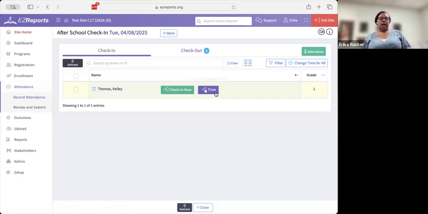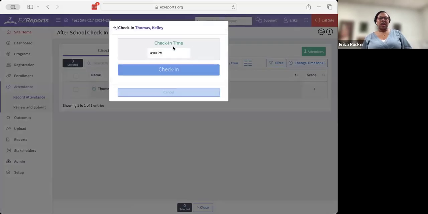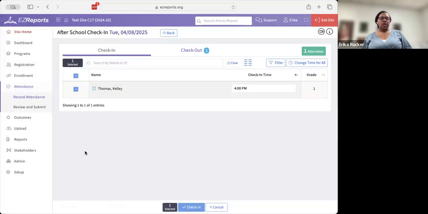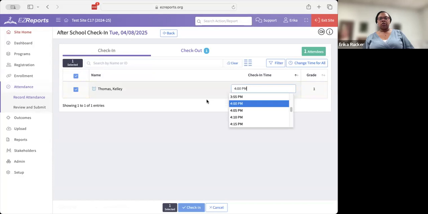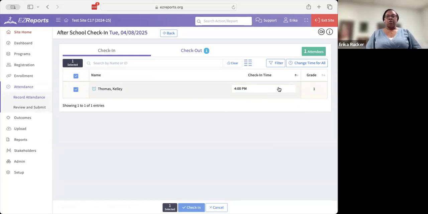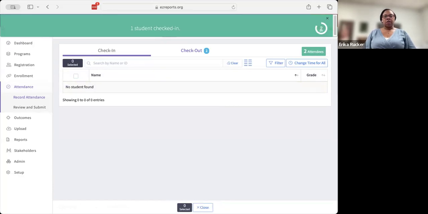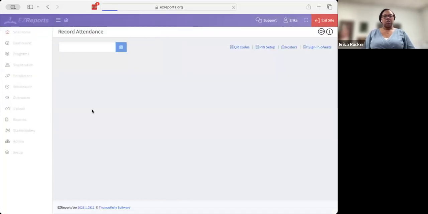So then I can either go in and say, well, no, they came at a different time, so I can change that. Or I can do check all, and every student that I had under here, I can check them. I like the check all button, and then you can go in and uncheck the ones that you don't need because that's normally easier. Most of your kids will show up, and then you can change the time based on whatever time they are in, or you can put it for now. And then you would check them in at the bottom and close.